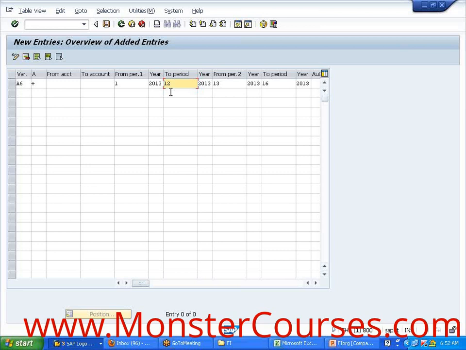Okay. So it means that if I'm making any adjustment in February, relating to the year which closed in December, I will post this transaction in February. You will post the transaction in February. That will be your 14th period. Okay. And the system will relate this transaction to fiscal year 2013, 14th period.